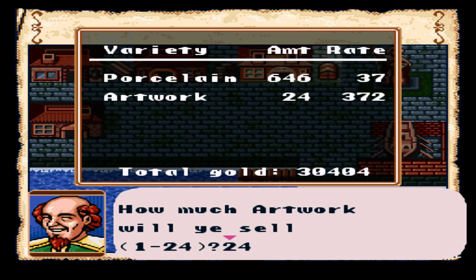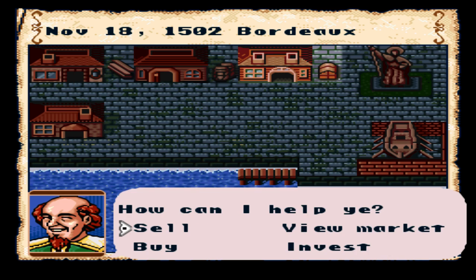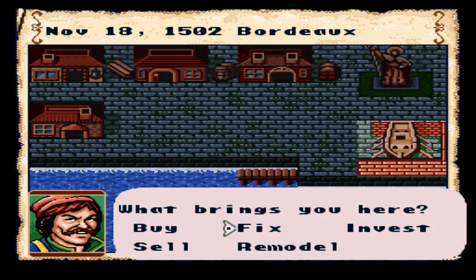I might not have enough to really do that. No, I mean, I've got a full vessel of porcelain, which we can sell for about 100 each, so it's almost worth a full load of gold. Well, I'm not quite as rich as I'd like, but let's invest what we can before the end of the month.